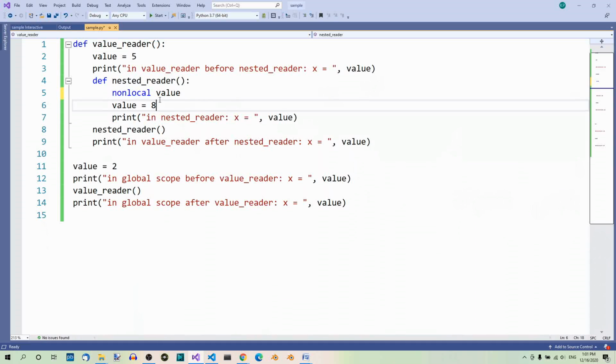First, the non-local keyword is used in the nested function, okay? And second, the non-local variable is defined in the enclosing function over here before the nested function is called over here. So, the conditions are met. Everything should work fine. Let's see the output.